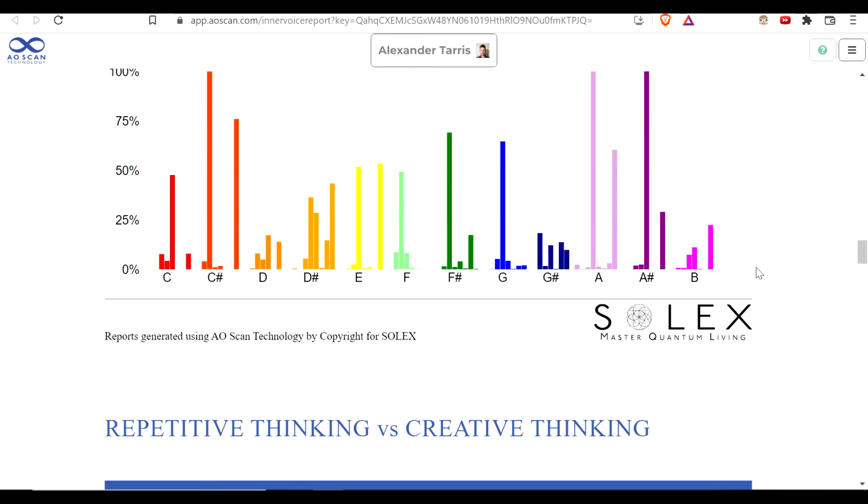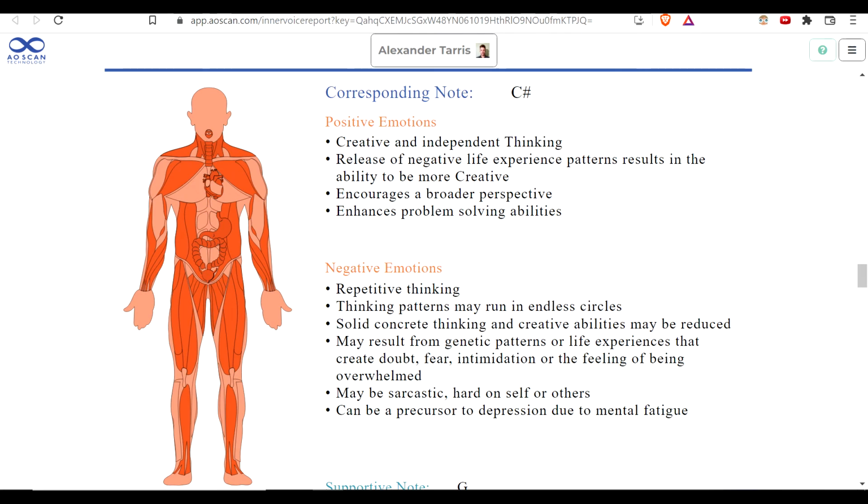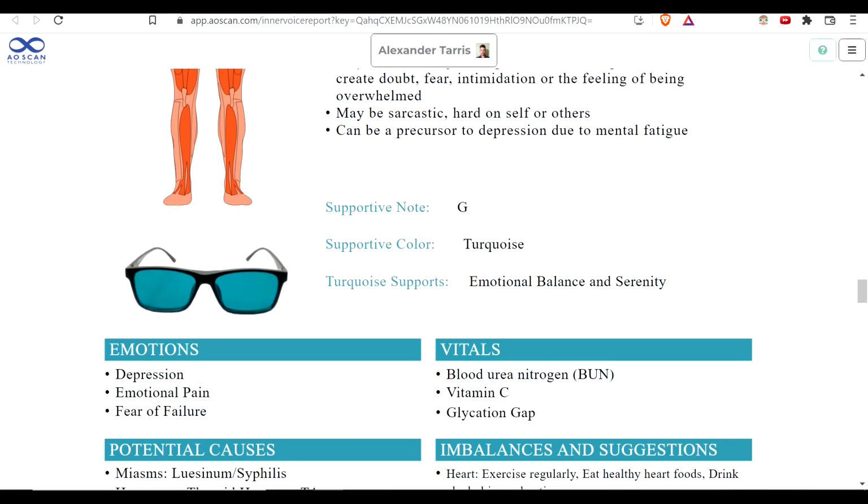And so what this does is it tracks that, it gives you the actual balancing note that you need more of, and you can actually listen to it on some music tracks. And so it's like a feedback loop. And then your brain starts to tune to it, and you can strengthen the missing frequency and note. It also gives you a little bit of insights here as far as what's going on.